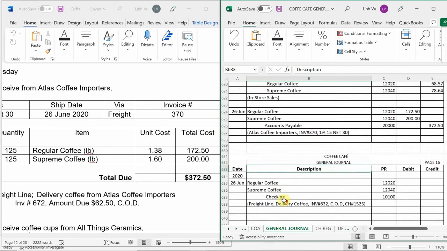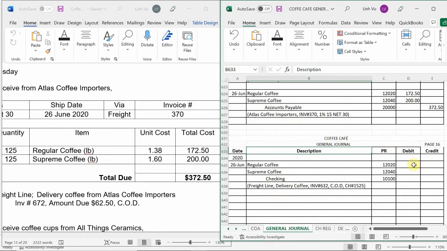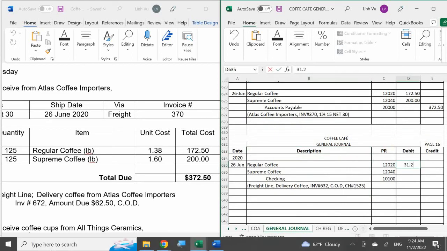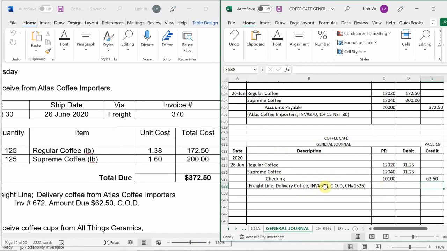Let's also do the COD. Okay, it's going to come out of checking. Yeah. Okay. Good. So 62.50. This is invoice number 672.